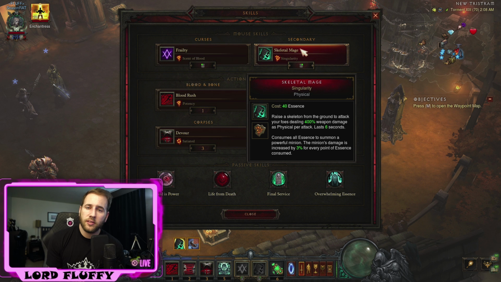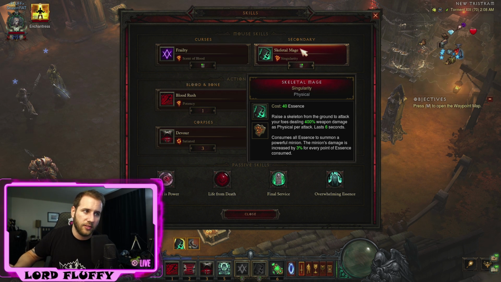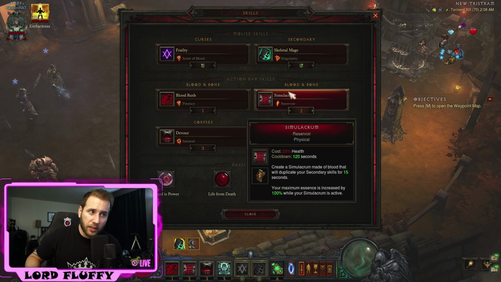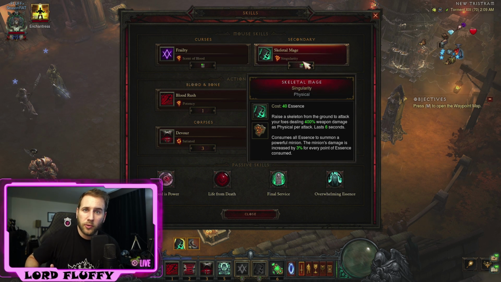Now naturally we're using the Singularity Rune on Skeletal Mage, which basically just says you consume all your essence to summon a mage, and the mage's damage is increased by 3% for every point of essence consumed. So you can already tell some of the synergy that's going on here, because we're increasing our essence pool for Reilena's Shadowhook. We're effectively doubling it at times with Simulacrum. So the more essence you have when you cast this mage, the more damage you will do with those pair of mages, or 4 mages if you have Simulacrum up.